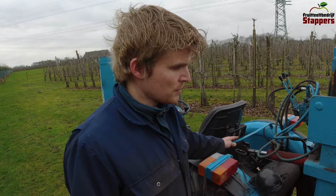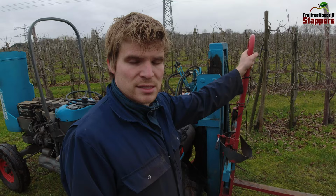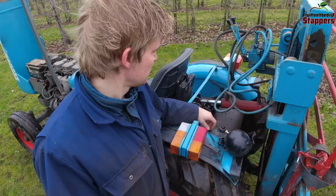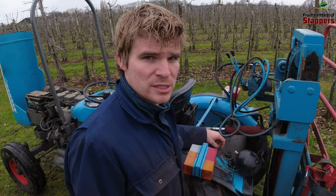However, it would be nice to have a forklift on it. And this forklift actually came with the tractor when we bought it 25 years ago. And it was reattached again 15 years ago. And the tractor has a really small hydraulics pump. And with that it's able to lift the forklift up. But it's going really slow, as it's a really small pump. But it's just for emergencies for us. So it does the job it has to do, but nothing more.